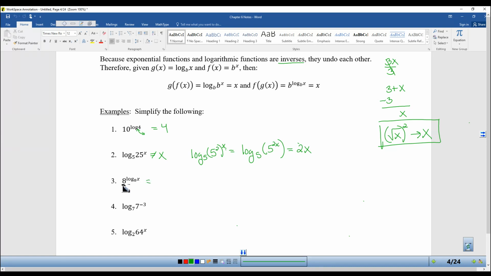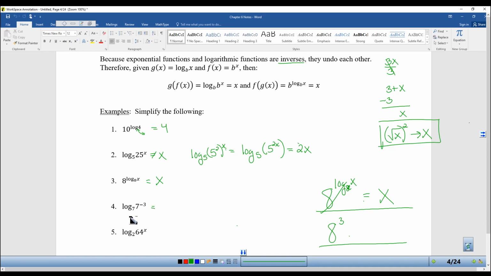On this one, I have an exponential function, so it might just be easier for me to rewrite it big. So this is the base of an exponent, just like 8 to the third. But if that exponent is a logarithm, and the base of that logarithm is the same as the base of the exponent that I'm doing, then they cancel each other out, and I just get x. Now, I will say that sometimes kids try and write the x up in the air. I don't know where it's supposed to be, but just somewhere up there. It's not. If you had a piece of paper with lines on it, it would be back down on the line. So it undoes it, and it's just x.